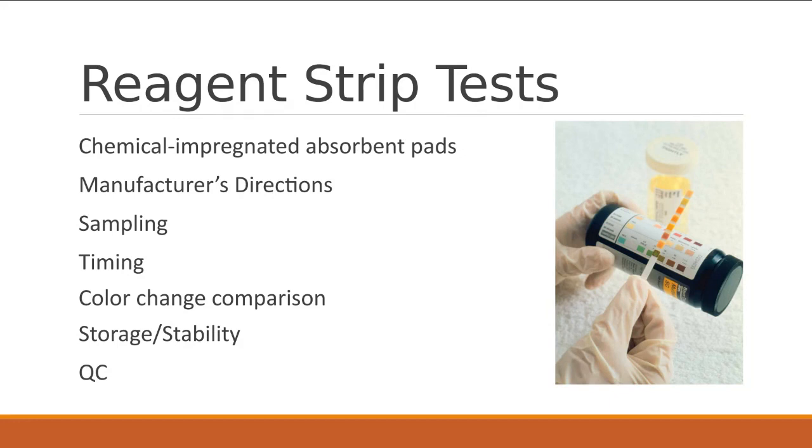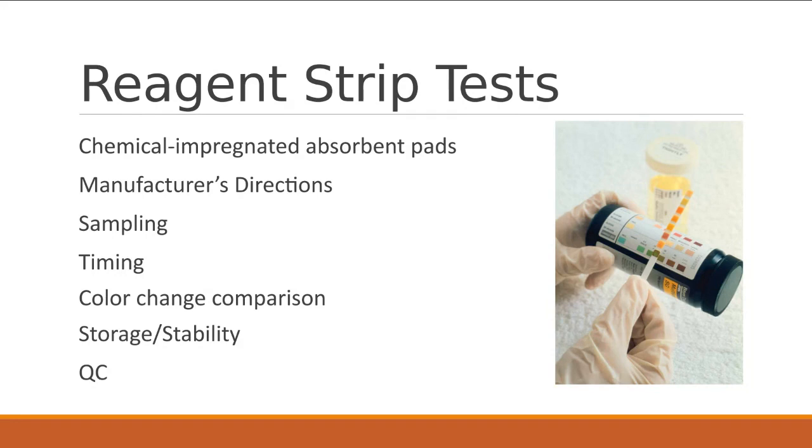The timing that you'll use is going to be based upon the manufacturer's directions. That's another reason we read them. You also can find the timing on the side of the bottle. You don't have to worry about timing so much when it's on the analyzer because that does it for you.